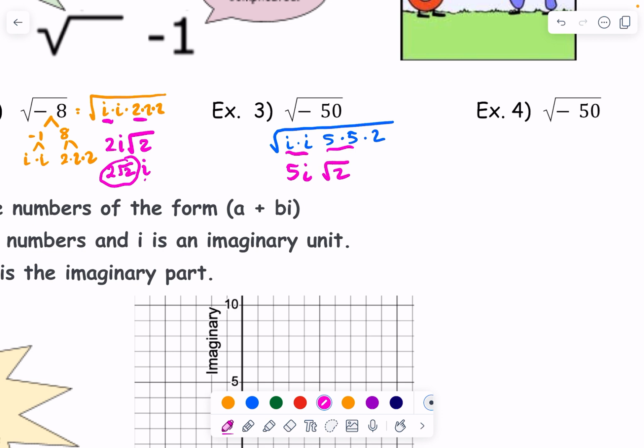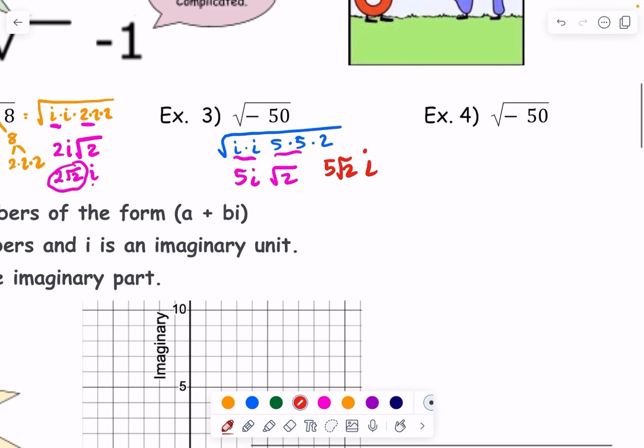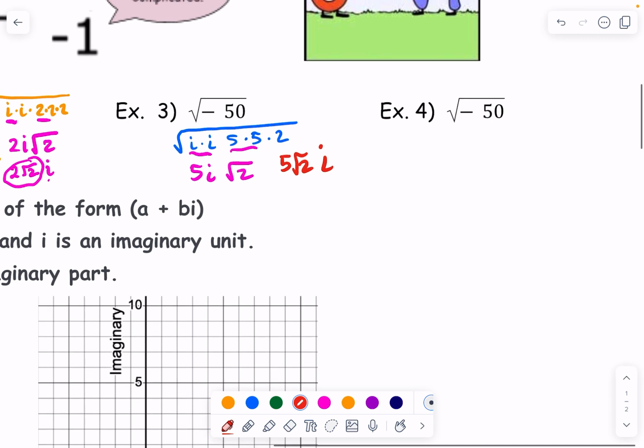All right, so because of this, we can also write this as 5 radical 2 i, but we have to make sure that i is not underneath the radical. I'll accept either way when it's a radical. Wow, I gave you the same example. So let's make a new example here.